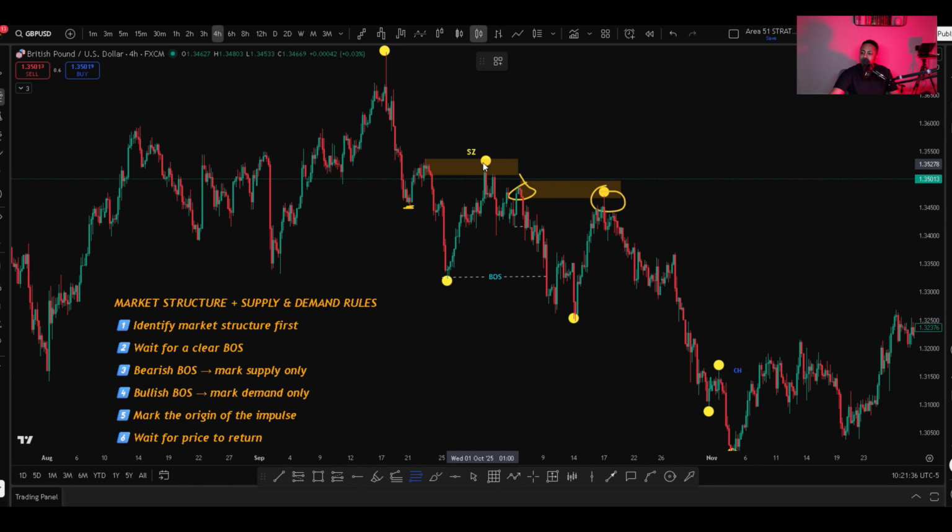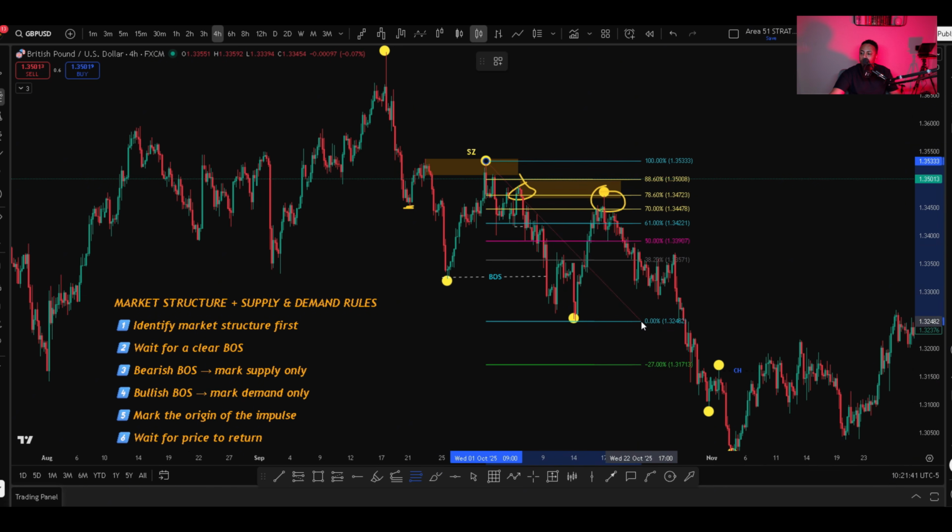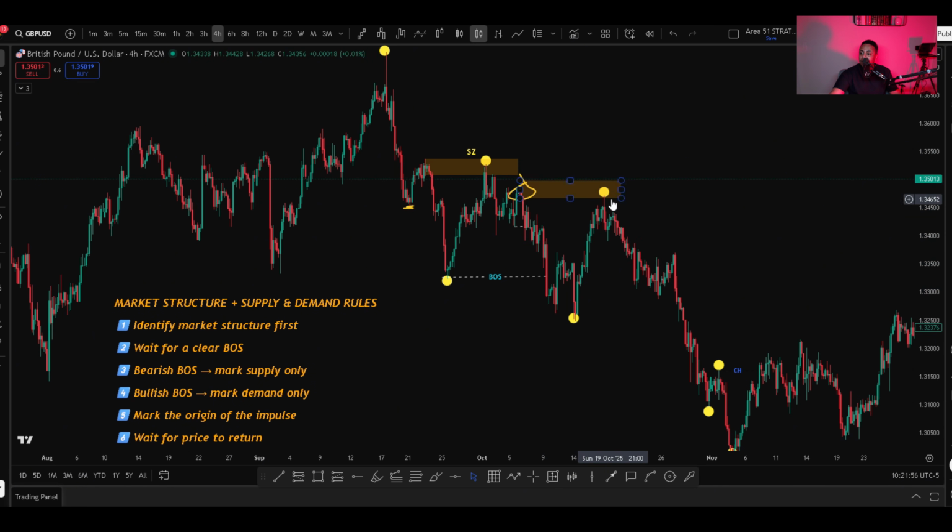If you grab your Fibonacci levels and you put it from here, swing high to swing low, you can see this is a well designed supply zone. You can see this falls on the 78%. This is as cheap as it can get. Okay, so the supply zone falls onto the 78% of the Fibonacci levels. Okay, now they're gonna go ahead and execute the rest of the orders over here. But what did they do before they do that?